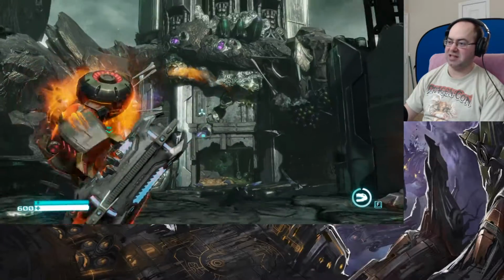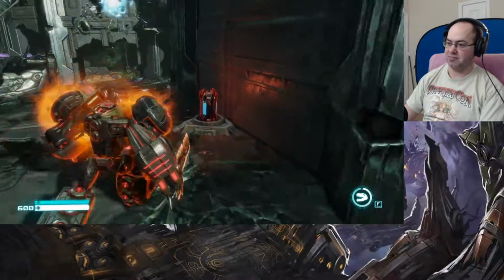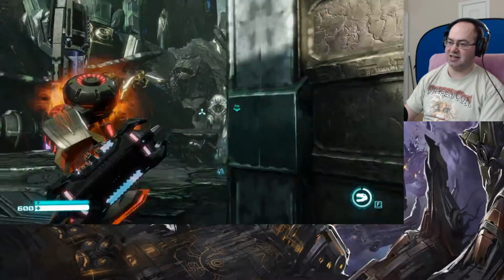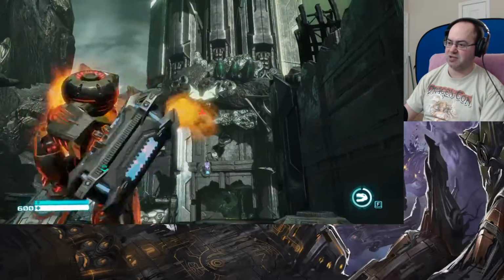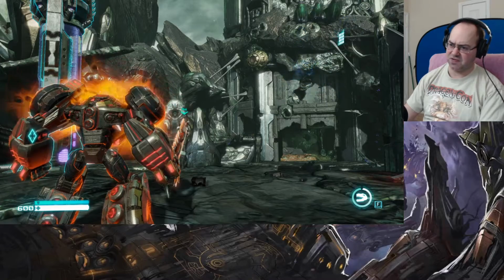The flamethrower stuff is not super great. It's important, which we'll see here in a bit, but it's not great at just killing regular enemies. It seems like there's some sort of auto-aim thing as well, which I don't mind, to be honest, because it's made more for consoles first.